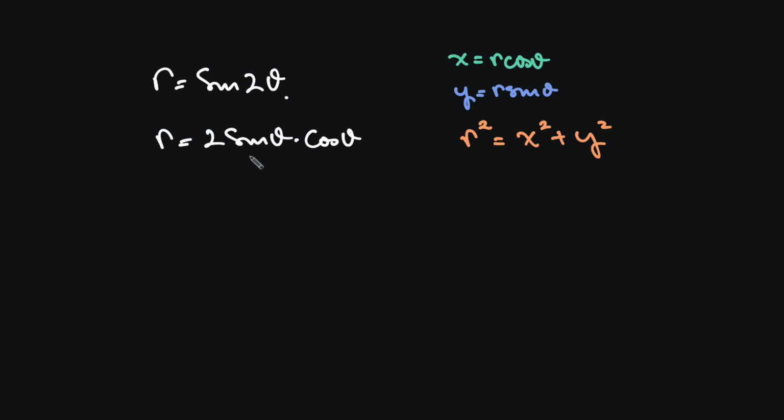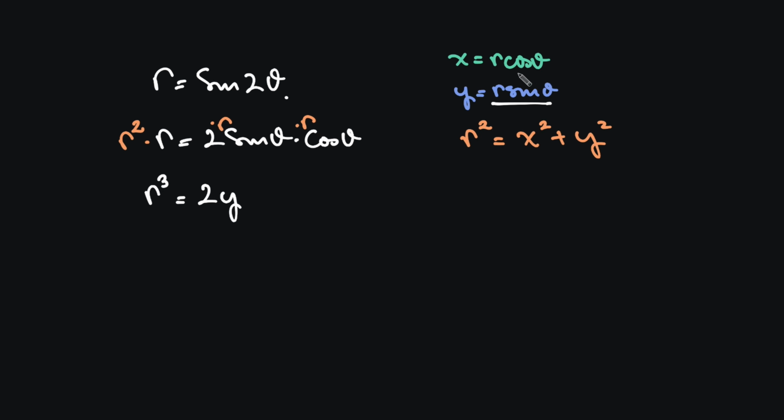And you can do the same analysis as we did before. What am I missing here to have these two things? What I'm missing is an r here, right? So I can multiply by an r here and an r here. So I can multiply an r by cosine and an r by sine. If I'm multiplying r and r, it means that I'm multiplying by r squared, and I need to do it on the left side of the equation to balance it out. So r squared times r will be r cubed, r to the power of 3. That is equal to 2 times r sine of theta. But we know that r sine of theta is y, so 2y.